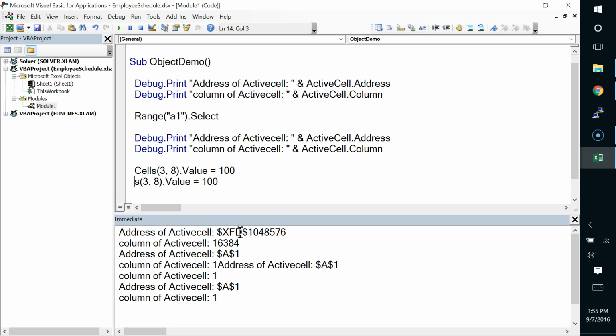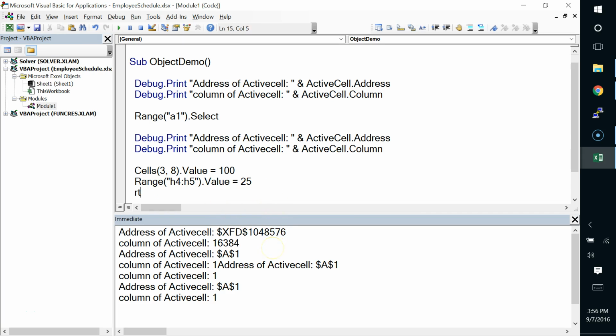Incidentally, let's take a look at some other options to do that. Let's do a range, H4 colon H5, so a 2-cell range. I'll set the value of that one to, say, 25. Now, this seems a little bit strange. I am setting the value property of how many cells? 2 cells. Do you think Excel can figure out what I'm talking about here? Yeah, it's going to say, well, there are 2 cells here. You must mean to set the value property of each one of the cells in that range.